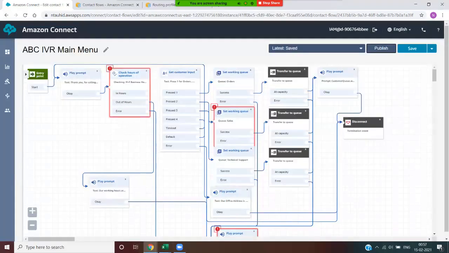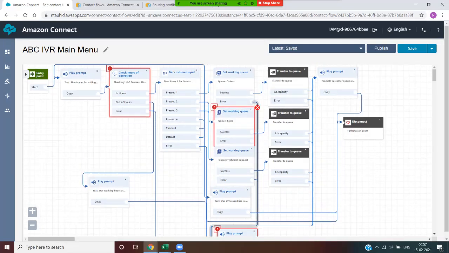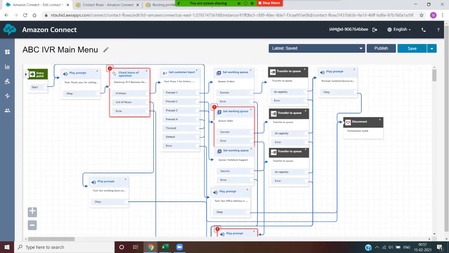So I hit on publish and it says that there is an error message and in ours, for some reason I missed this, it got disconnected while we were planning. So that's something it does in action. So you saw that I missed some part, though we tried creating it, but it's pretty complex. So no worries. So at error, where's our error handling? This one. This guy here, play prompt, we're experiencing system problem.